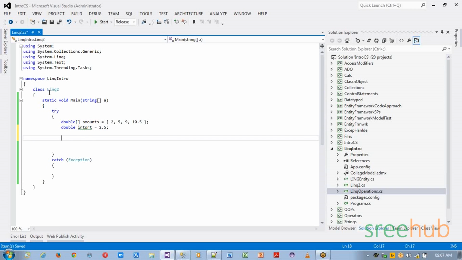So now, while retrieving data from amounts, I want to do some operations. So here, let's say I'm going to take more details, some 100 or so, 95, 6.05, some stuff like that.